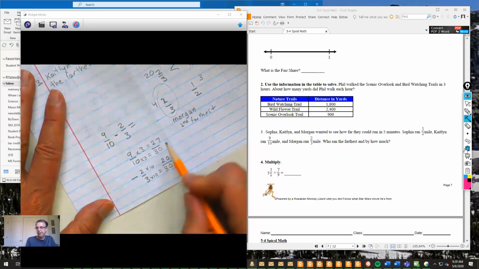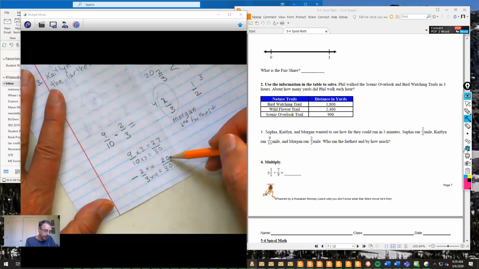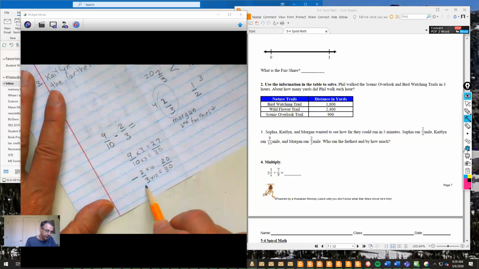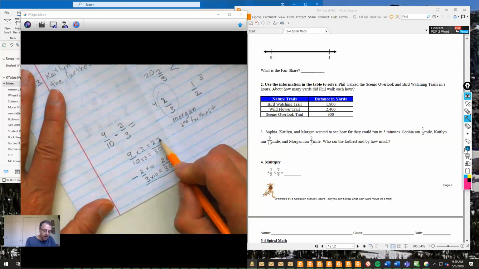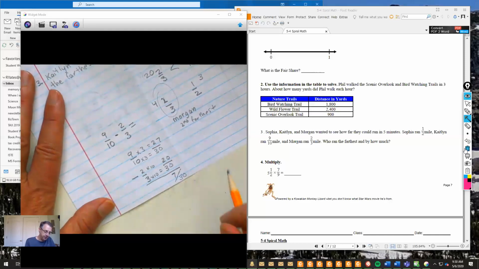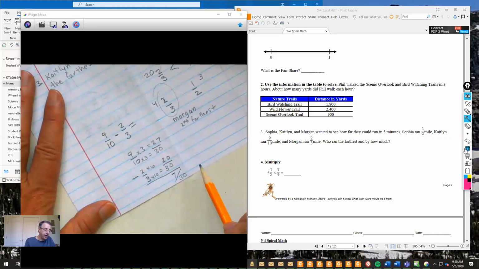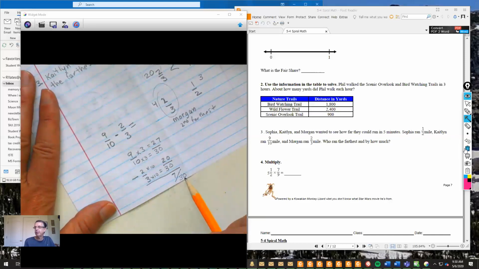So now, boys and girls, the good news is that I have the same denominator, and I have a top fraction that is bigger than my bottom fraction, which is always good. So I'm going to subtract 27 minus 20, and that's going to equal 7. I'm going to keep my denominator, which is 30. I can't simplify this fraction. 7 is a prime number, and I can't divide 7 and 30 by the same number. So that means that Caitlin ran 7/30 of a mile farther than Morgan.